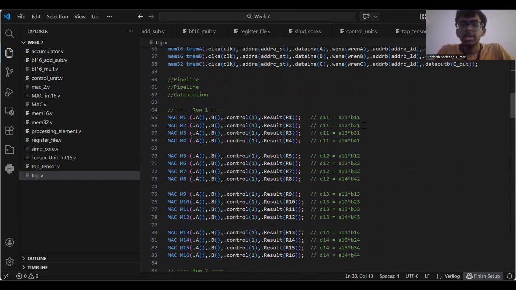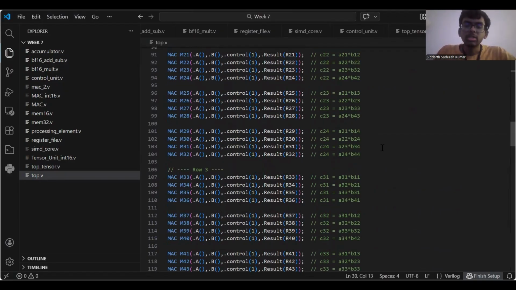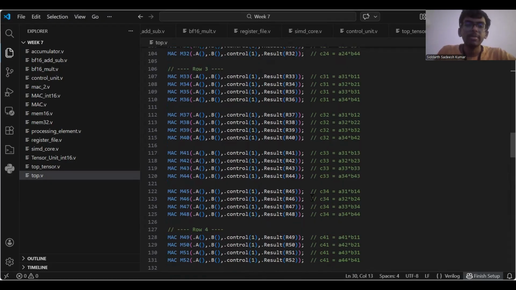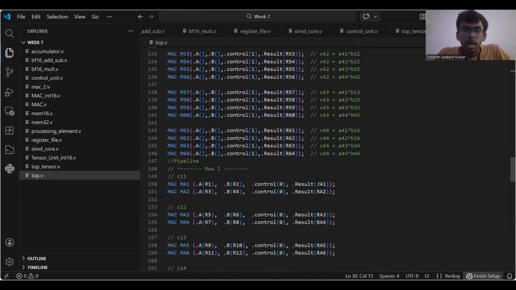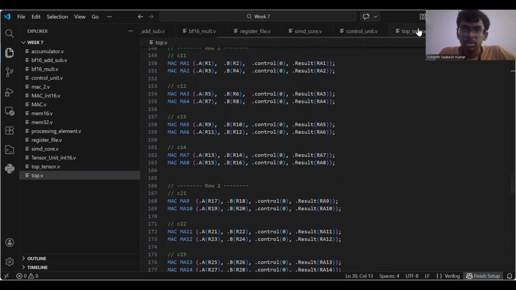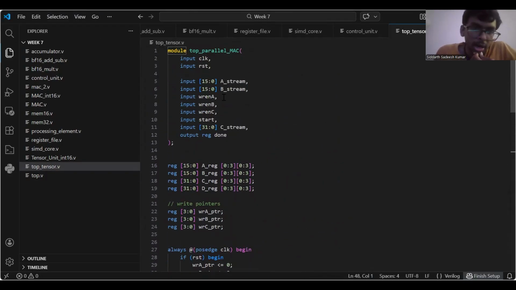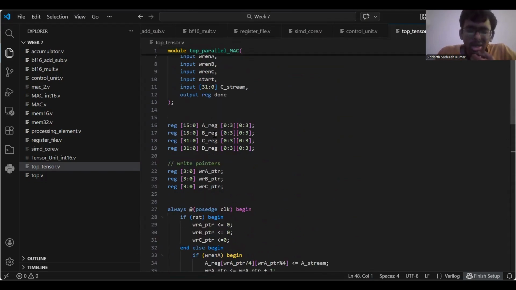In that essence, it will be almost like this. This is a bare metal skeleton, and based upon this, we're going to advance it further and further down, scale it down. That is the idea we are approaching. Then we thought of getting the data as an array and putting it in a matrix kind of shape, which is what we finally ended up going with: get the data as an array stream, and then load it into our array matrix A register, which is like a matrix.